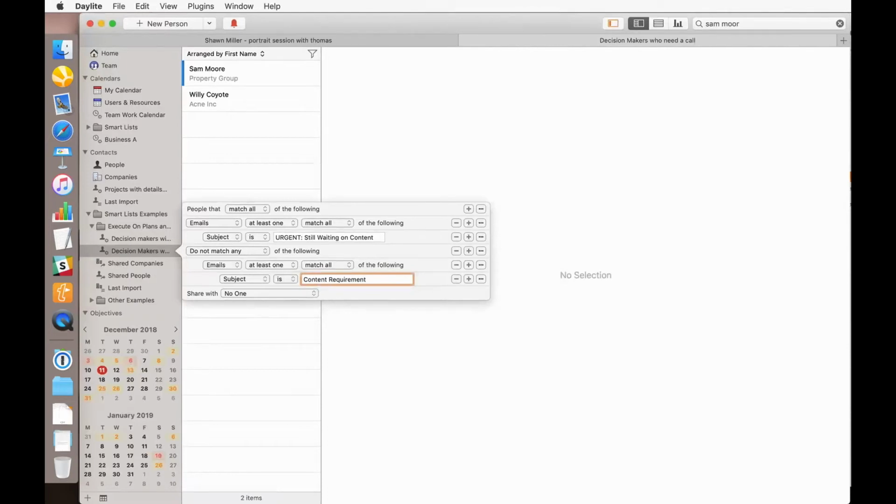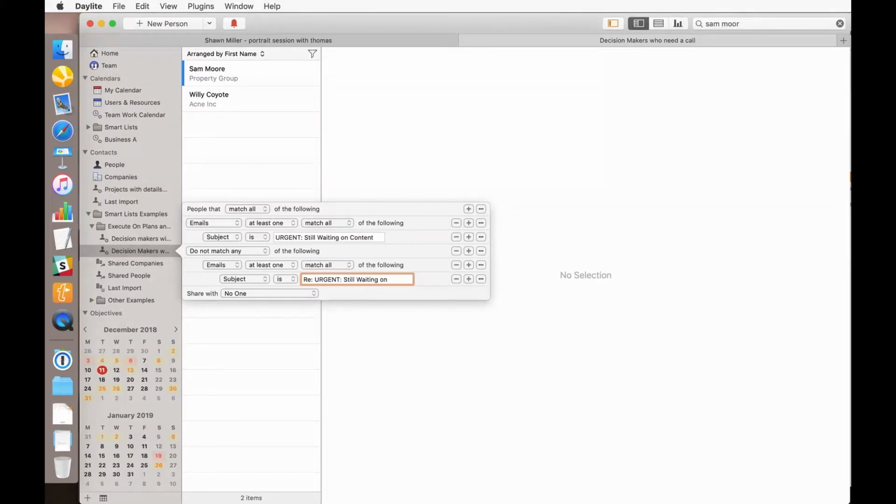As we know, when someone responds to an email, what happens? Well, they get the "Re:" in front of it. This way we'll be able to now find a list of people that haven't responded to that email. Now, I probably wouldn't use this one necessarily, because maybe they gave me a call. I get that information. Again, I'll probably want to base it on the form, but this is a really easy way that you can build multiple smart lists to support your entire process. This way, if there's several steps you want to go through, if someone still hasn't gone back to you, you can make sure you nudge them accordingly.